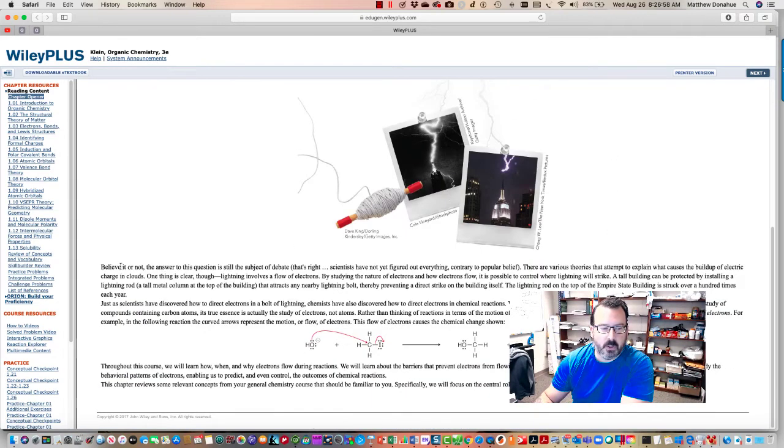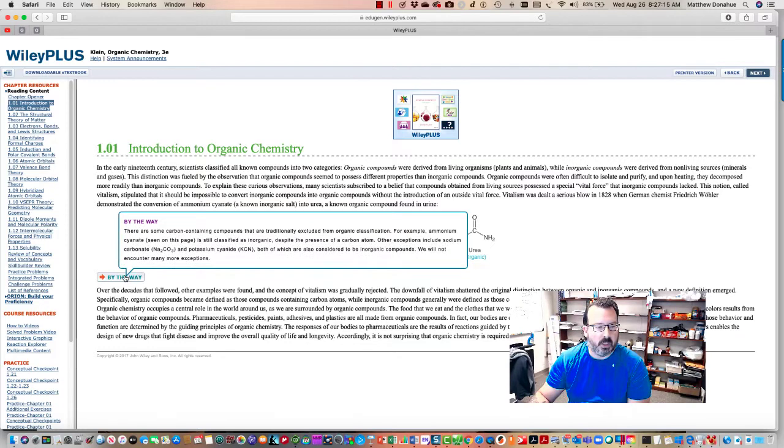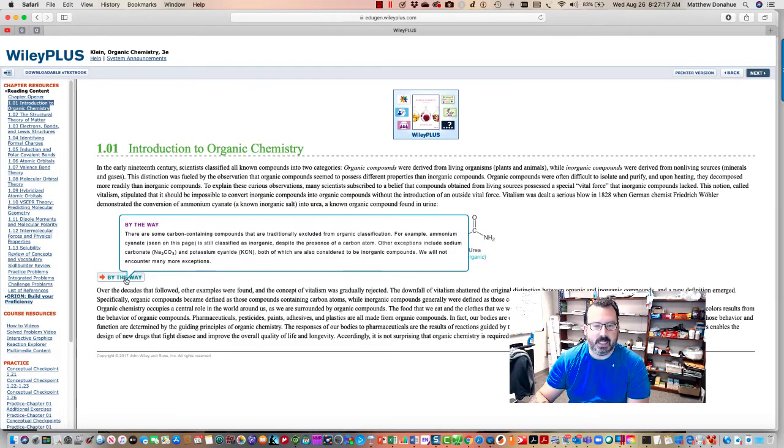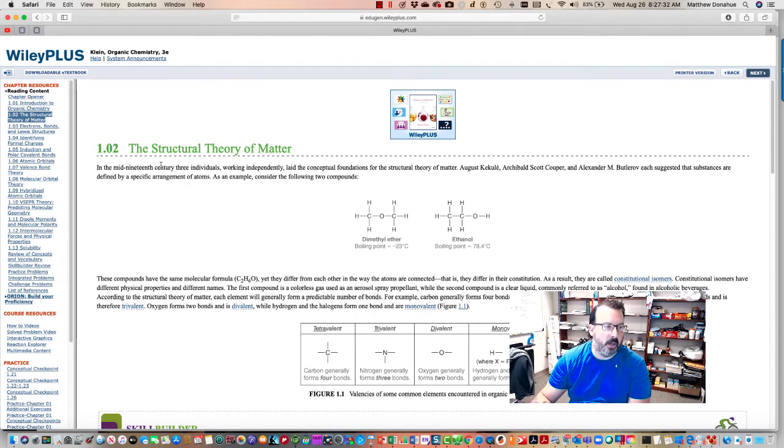We scroll down, and this is just like a page in a textbook here. When you're done with that page, you hit next. And so see how this bar changed over here. We're in 1.01, Introduction to Organic Chemistry. So you can click on or hover over these things, and additional little dialog boxes will appear. We can't scroll down any further on this one, so we can either hit next, or we can just come over to here, the next subsection.